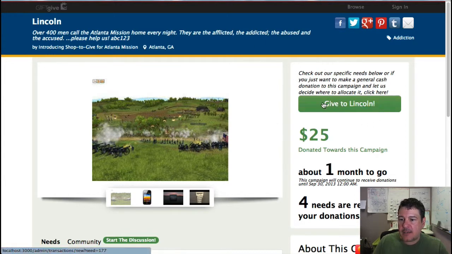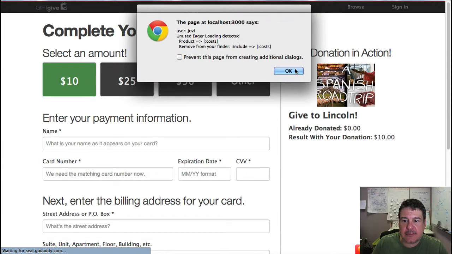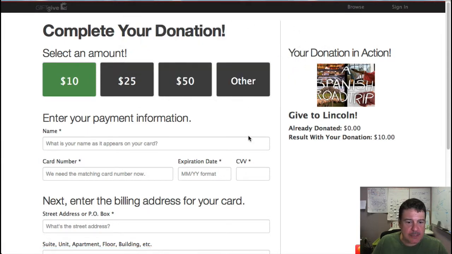You see here, I've put the text in here, Give to Lincoln, because this is my Test Lincoln campaign. And it's right here, and when folks click on it, they go right into the donation page. Sorry about that. This is my test site, so we'll get some warning messages there. But they come right into the donation page, and they can give right to Lincoln, which is the campaign. So just another easy way, you guys. This is totally optional, and you can use this if you'd like. But just another way that if you want, donors can give.